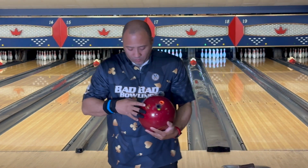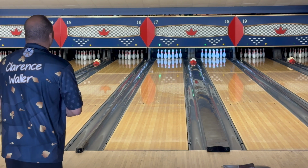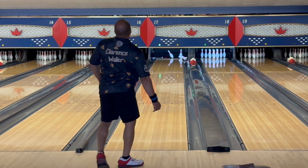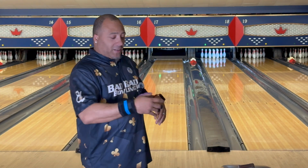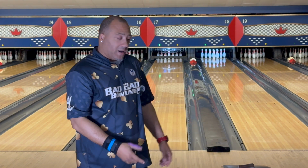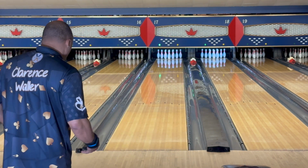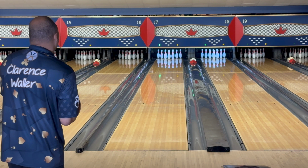All right, so we're going to get into the Ruby really quick and throw it from the same spot. We're just going to automatically open the area up. Okay, that caught the track area. I need to get it past 8, 9, 10 to the right side of it, and then everything would be okay. To do that, I may need to boost my speed from this spot. But I think I'll be better equated when I get left. But this is what I'm looking for, something where I can get really left with.